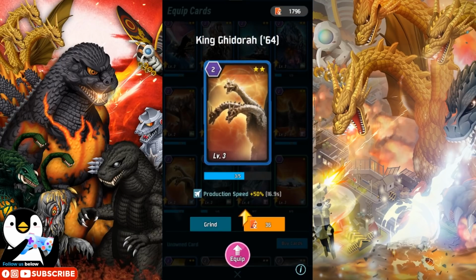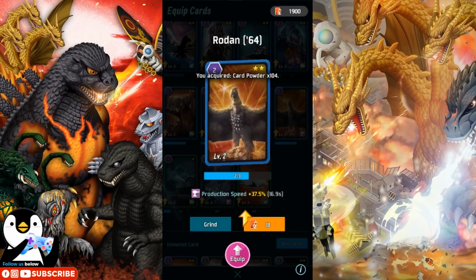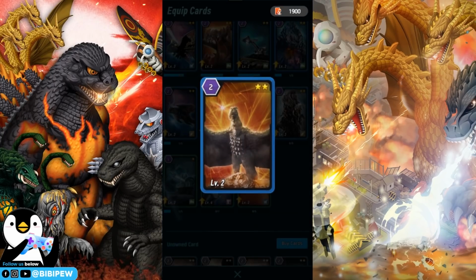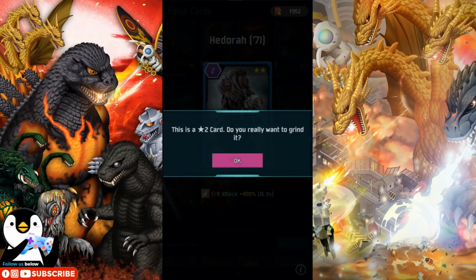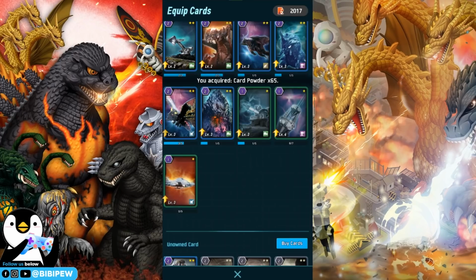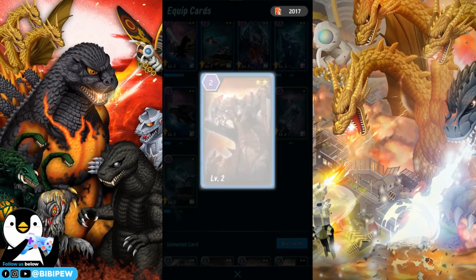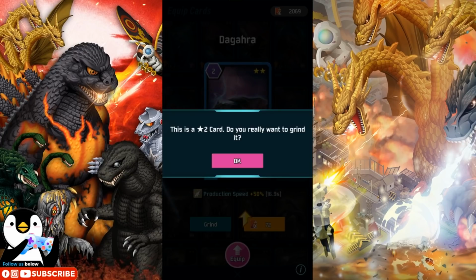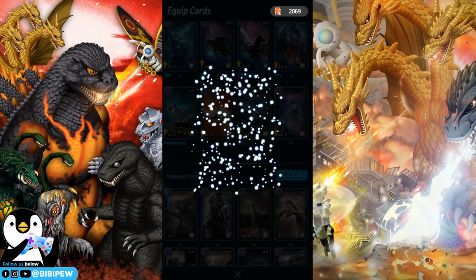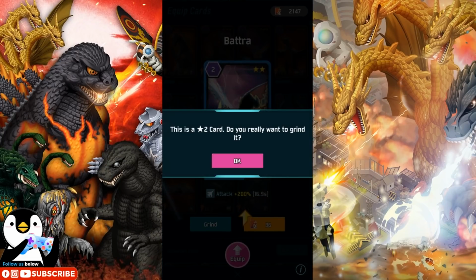1700 powder. Production speed, this one also no use. King Ghidorah. Rodan. Production speed, no use. Bye bye. This one. Hindora, also no use. Go. This one, Destroyer, grind. This is Dangara. This one can fly, this one very big. The kaiju. Betra, remove.